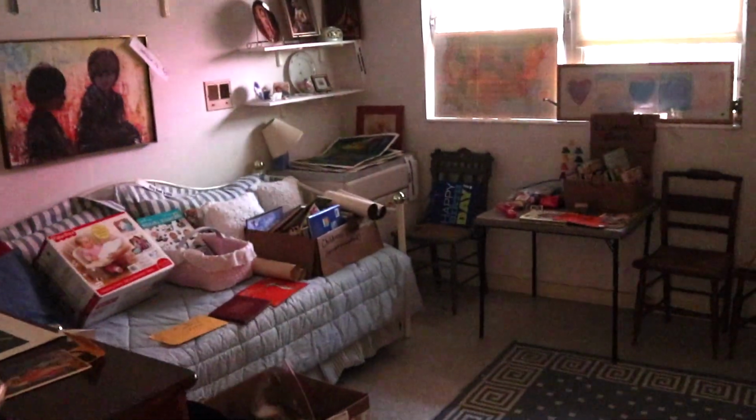But if you look on the surface, it sure seems like a full house. That's the reason that we're doing a 3-day sale in this house, because we knew it was full. And when you have a lot of things on top of furniture, furniture doesn't usually sell the first day if it's covered up. And sure enough, that was the case here. So as we sell down more tomorrow, we will be moving more and more things off of furniture to make the furniture more visible. That's part of the thing that you do in an estate sale, so that people see the things that you have and you have a chance to sell all of it before the final day, which is discount day. And I'd rather sell it for full price than half price.